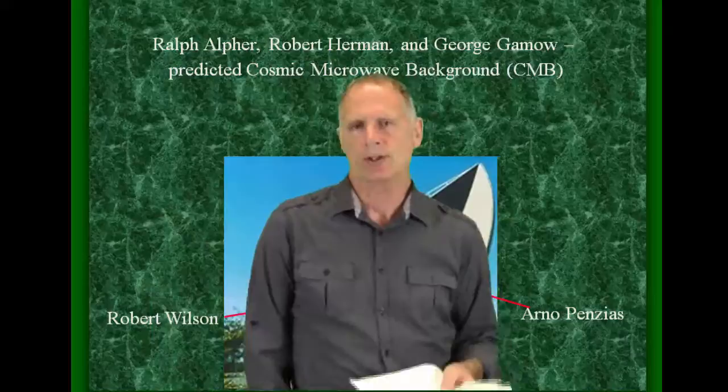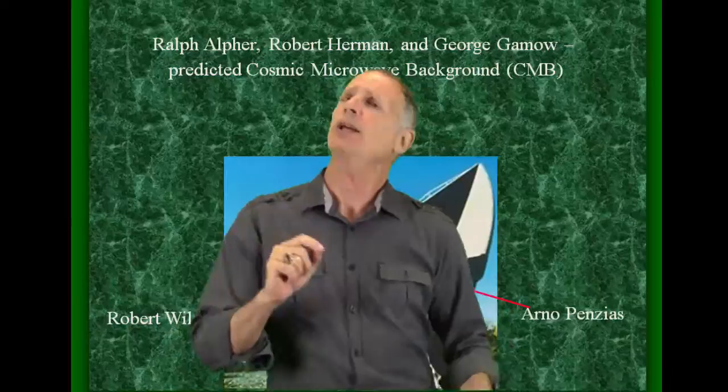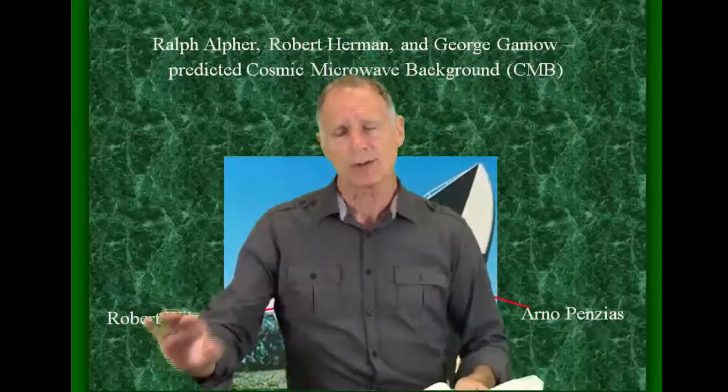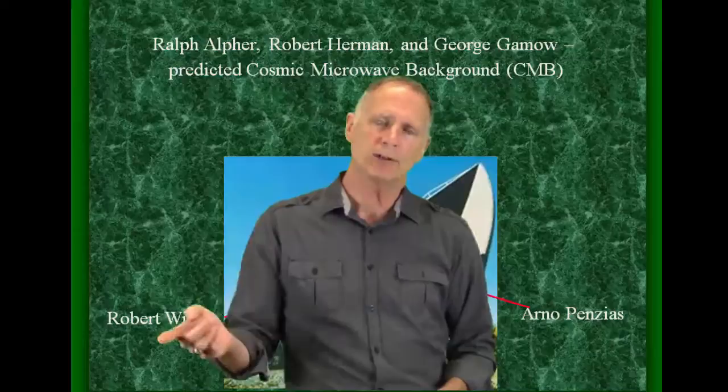Now, in case you don't know what Kelvin is, zero Kelvin is absolute zero. That's when electrons don't even move around atoms. You can't get to absolute zero, as general relativity tells us, but we get pretty close to it in laboratories all over the world. So it's impossible to get to zero. It's like traveling the speed of light.